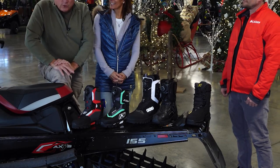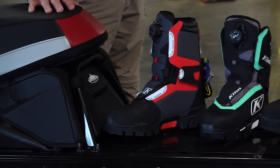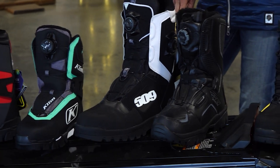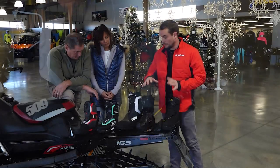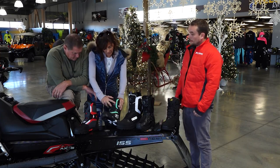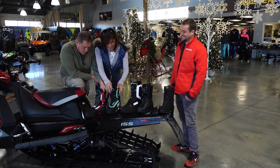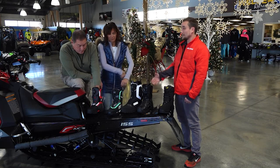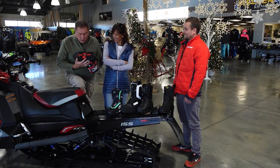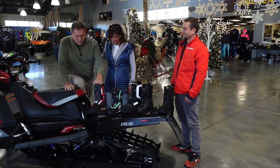We're about out of time for the show, but we do have enough time to quickly cover boots. Let's talk boots, Rex. Here at Waller Recreation, we carry snowmobile boots. Three different brands: Climb, 509, and Fly. Styles include the traditional lace-up and also the boa. Is this the new one for the women? The color, yes, is for this year. I can tell it's a women's one because it's got a furry lining. I like this one because you can get it to match your sled, and it's got my brand on it - Michelin. That's right, you're the Michelin man.